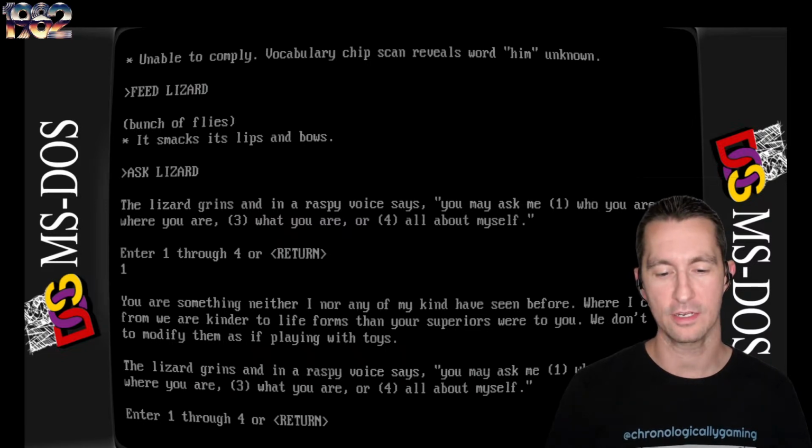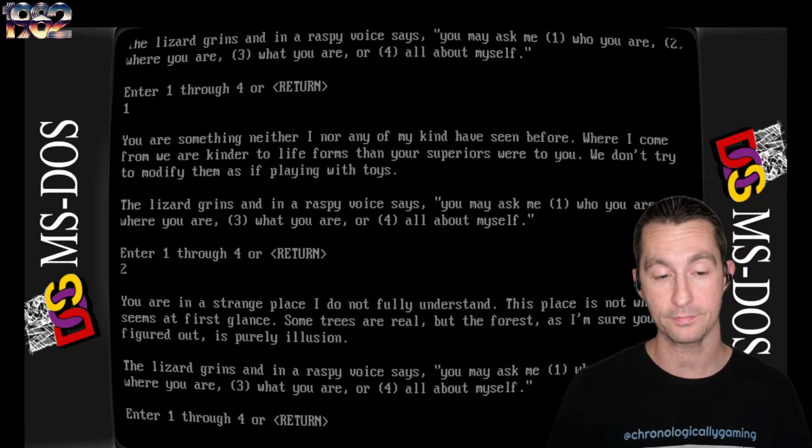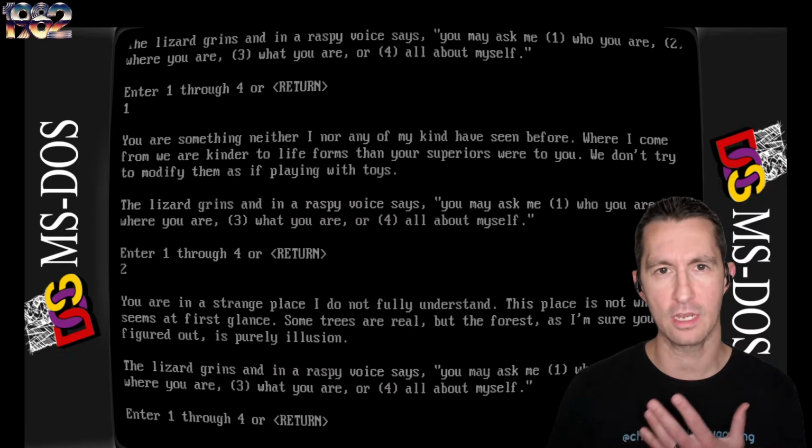So maybe we're shunned upon since we're a cyborg. The lizard grins and in a raspy voice says, you may ask me, oh, and then the same question. So that was who we are. All right, so 2 is, where are we? Because remember, the game has the focus on amnesia. We're supposed to figure out what's going on.